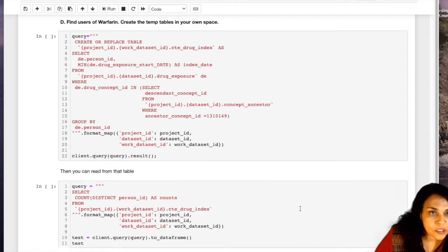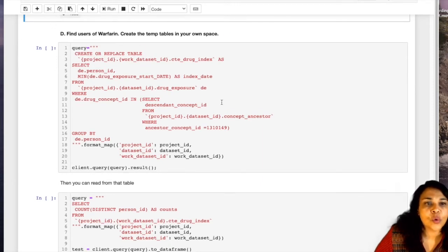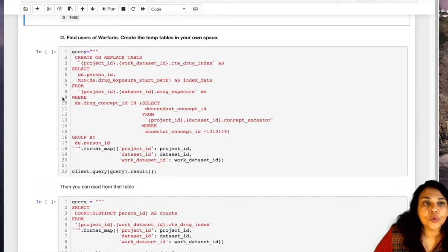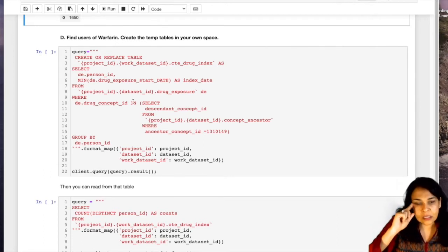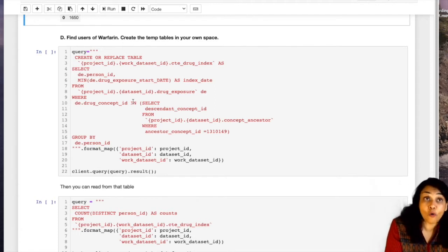What do you mean by new users? New users basically mean users that, so you have to figure out how you define a new user. Is a new user somebody who has not taken that drug in the past 6 months, in the past 1 year, in the past 3 months? In order to even determine that, you need to have information about this patient. So suppose you say a new user is somebody who hasn't taken this drug in the past 1 year. Well, I need to have data about this patient for a whole year before that to ensure that that person indeed is a new user, right?